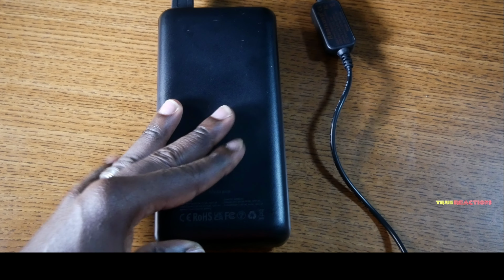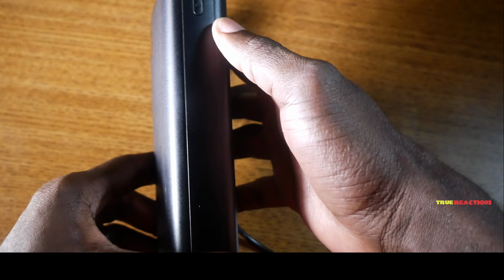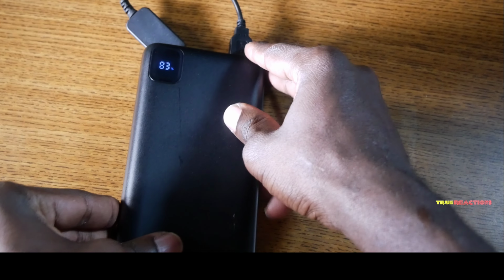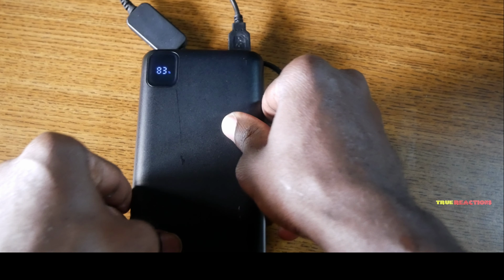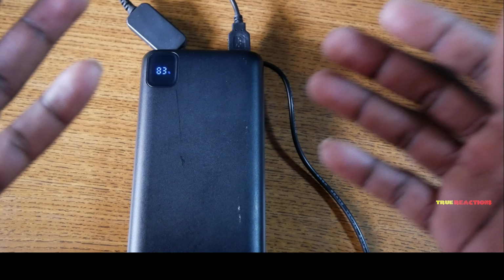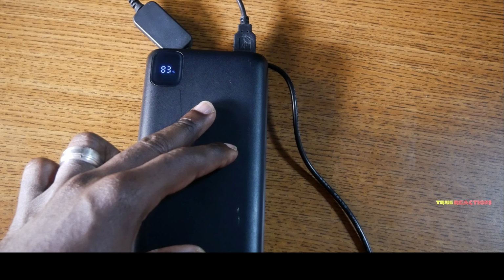So I came back home and put it back in my bag, kept it in there for several months, like 2 or 3 months. Then I grabbed it out of the bag and pressed the power button to check the battery, because that's how you can check when it's off. You press this little power button and it'll display on here. The battery was still showing 90% after several months of not using it. It wasn't in a hot place, so that's a good thing as well. But just to tell you that the standby battery on this is crazy great.